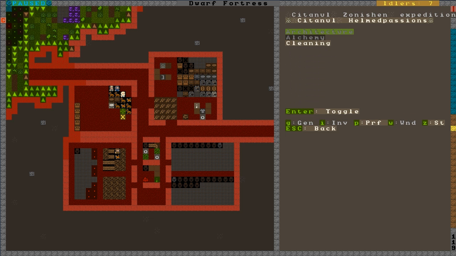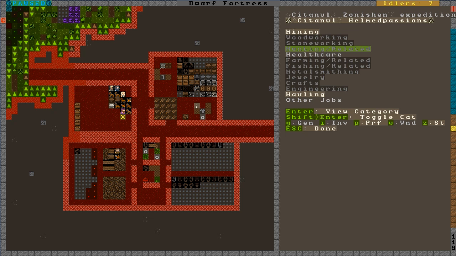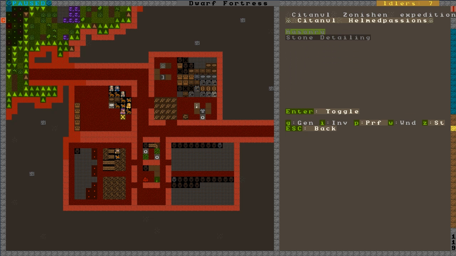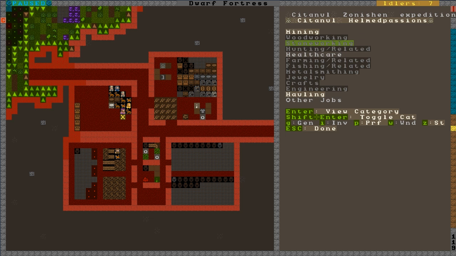Those are always on for every dwarf, which is fine. And hauling is on for every dwarf by default. I think he doesn't have anything else, cleaning. Dwarfs don't seem to clean very often, but I guess it's there. Picking up trash, I guess? I don't know. Anyway, those are the jobs, and you can turn them on and off. So under stoneworking, we can turn on masonry if we wanted to. And, yeah, that's where all that's at. Fishing, farming-related, fishing-related, metalcrafting, jewelry, etc. And so you can manage the dwarfs one by one by doing this.